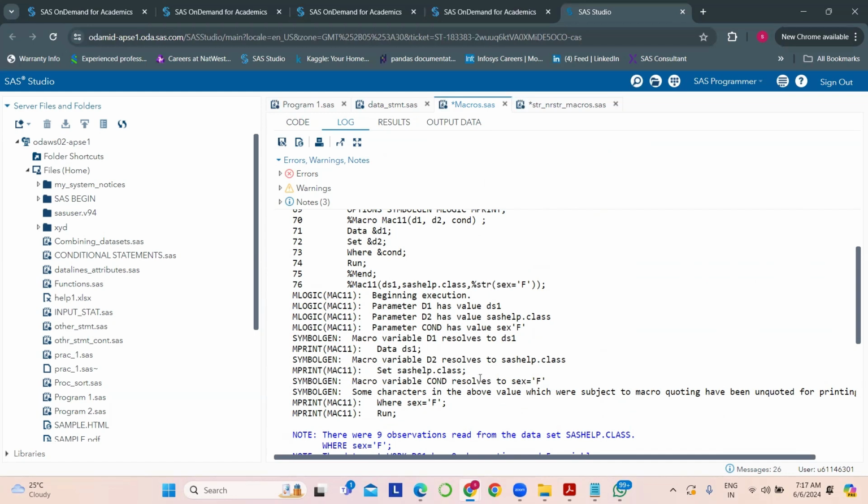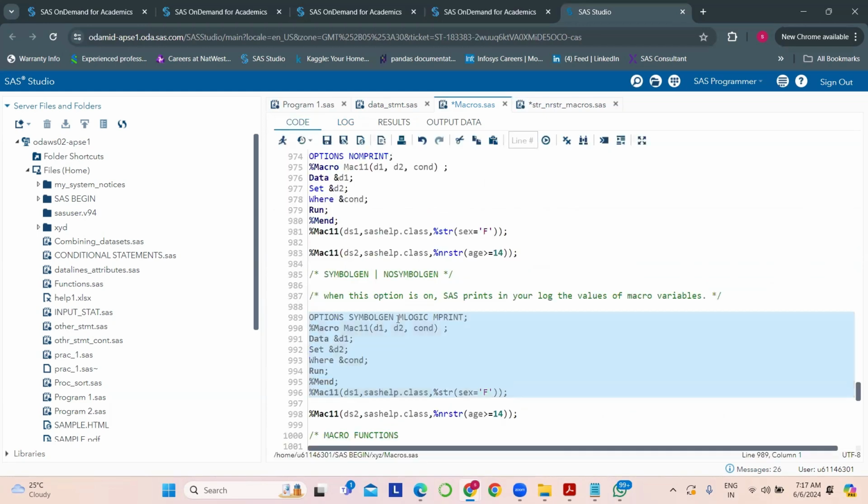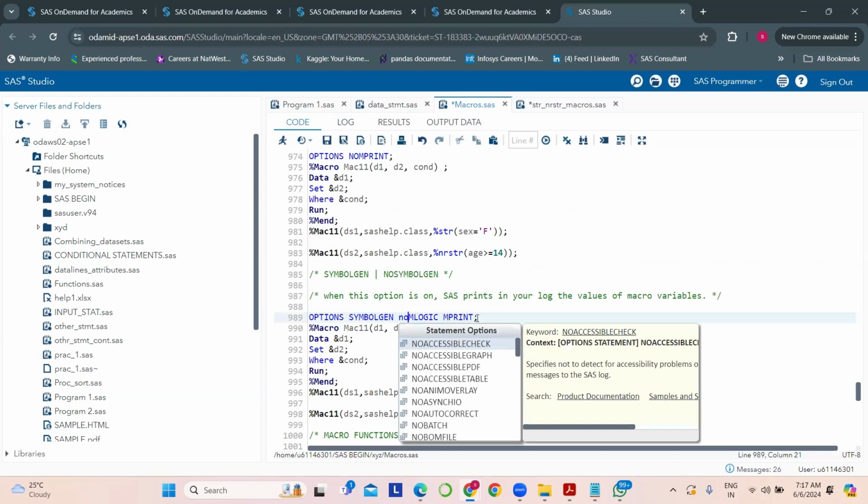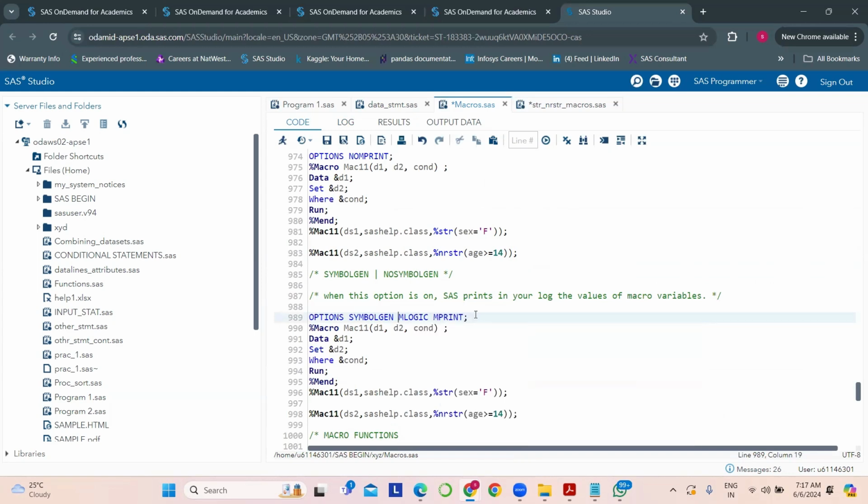Always make sure that you use any of these three options. Whenever you use SYMBOLGEN, always make sure that MLOGIC is switched off, such that you get the MPRINT and SYMBOLGEN output correctly.